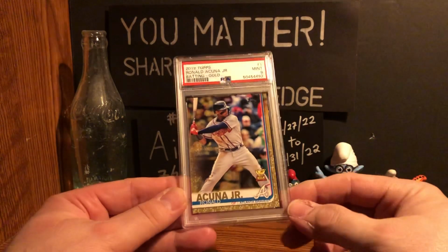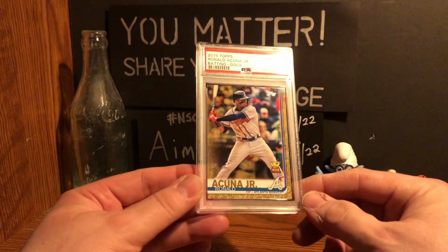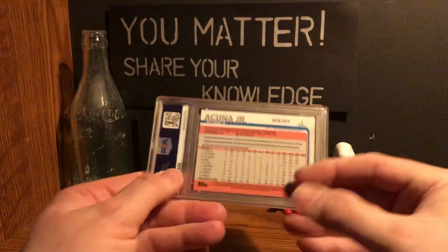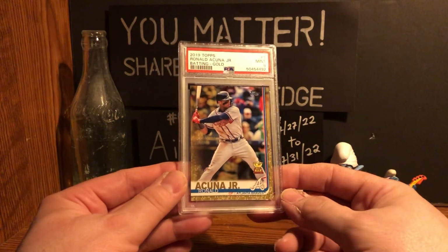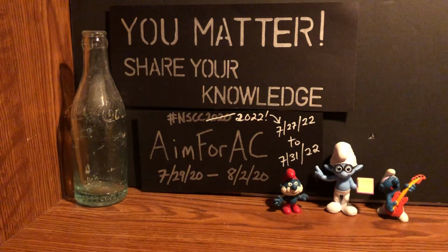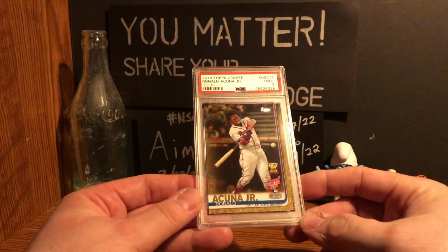Now, I probably should have brought out my 18s, but this video will go on long enough. So this is the second year Topps Flagship Gold, numbered on the back to the year of issue, 2019, card number 1. Had to have one of those. I actually have a raw copy of him and Ron and Wani, but why not, right? I just think there's, as we see an increase in base cards, the thing that, and I've talked about this before, and other people have as well, but there's just something about having the Topps Gold, numbered to the year of issue, 2019. This is a home run derby version.